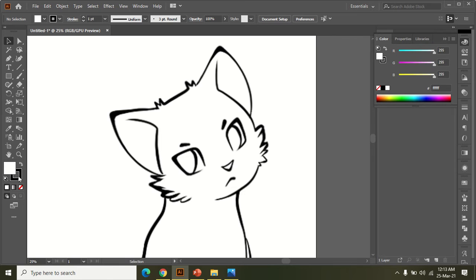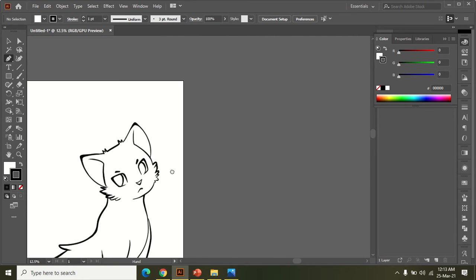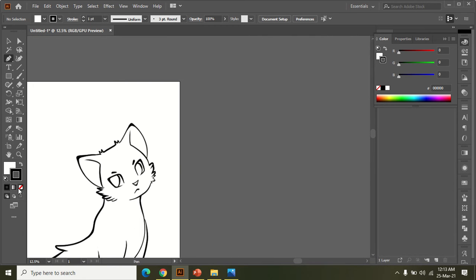আমি চাচ্ছি এইগুলো ট্রেসিং করবো. So I'm going to choose, in order to trace that, I'm going to choose a pen tool, and here are the colors. So to understand, these are the fill colors and these are the stroke colors. So what does that mean? এটা হচ্ছে fill color, এটা হচ্ছে stroke color.